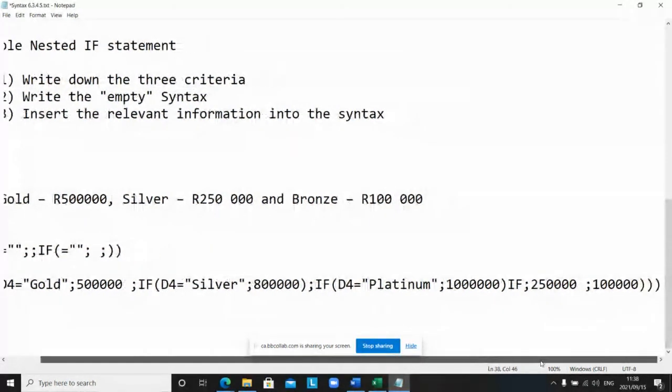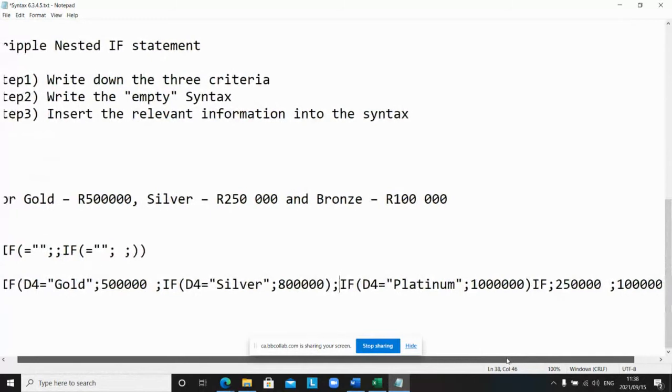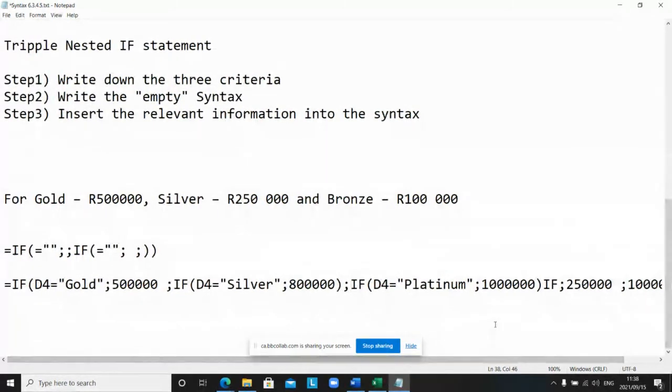Now if you have 4, it starts to get very, very long and very, very complicated. 1, 2, 3. And I think the important thing to remember is every time you open a bracket, you must close it. If I open a bracket here, I must close it here. If I open one here, I must close it here.